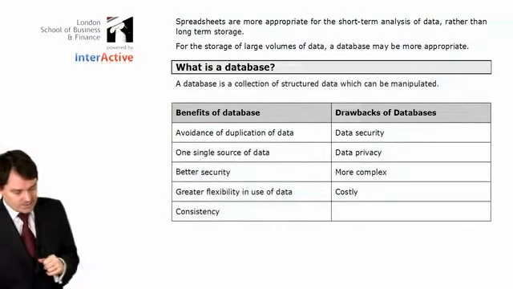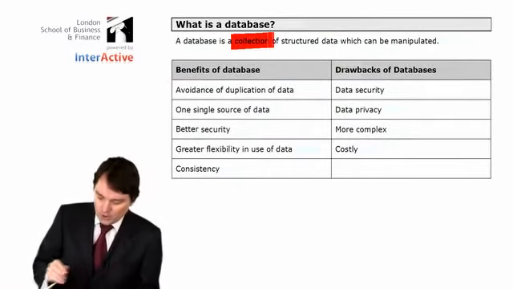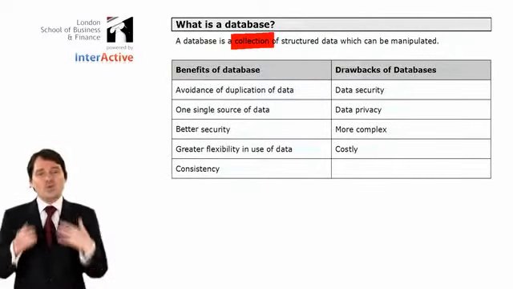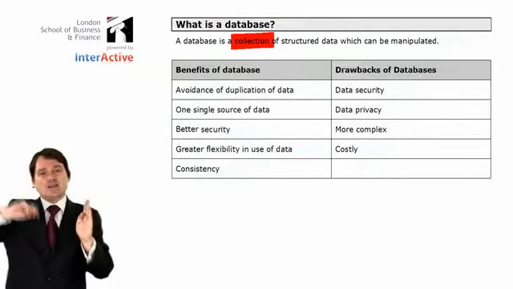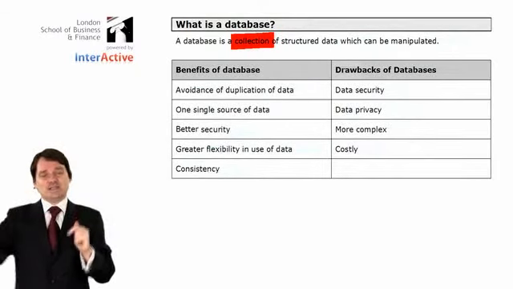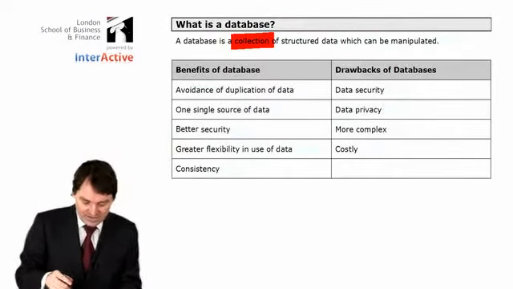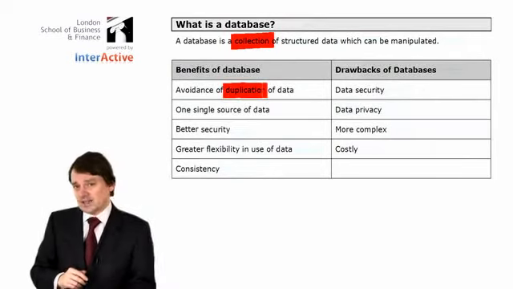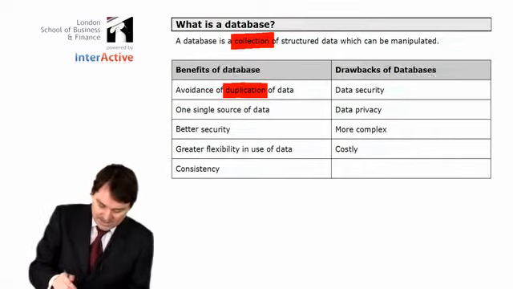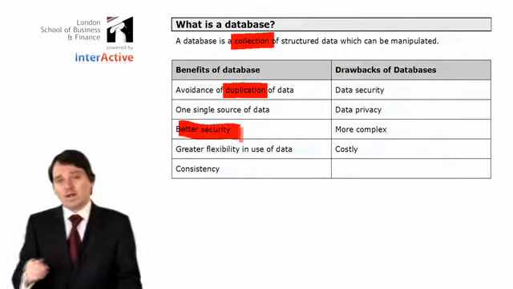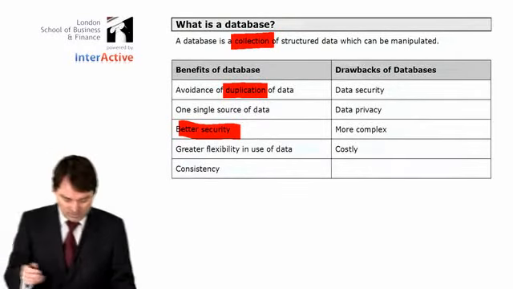So databases are, it says, a collection of data which can then be manipulated. All that means is the data is all stored in one place and I can analyse it in different ways, so I can get bits of information from it. And the key things that we have here, the benefits: you only need to store the data once, so it doesn't need to be duplicated. It means that because of that, you only have to keep one set of data secure, rather than having lots of different spreadsheets that you've got to worry about.